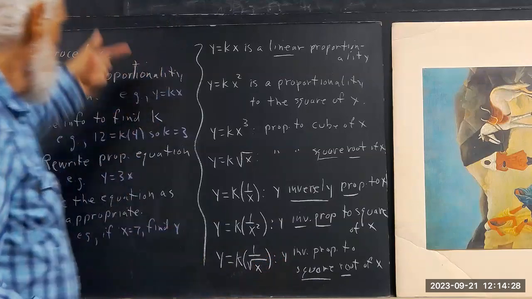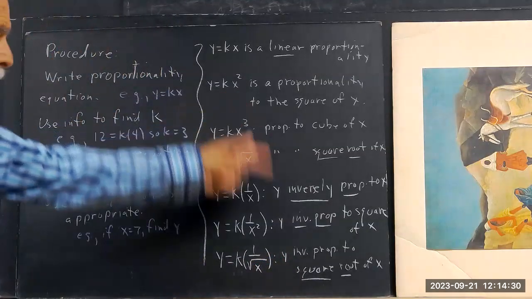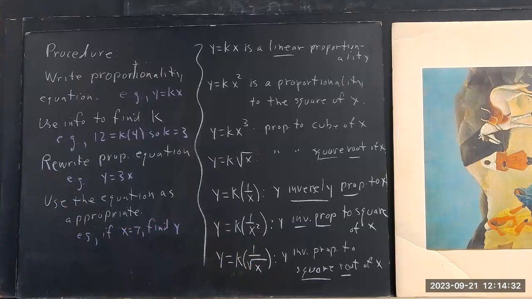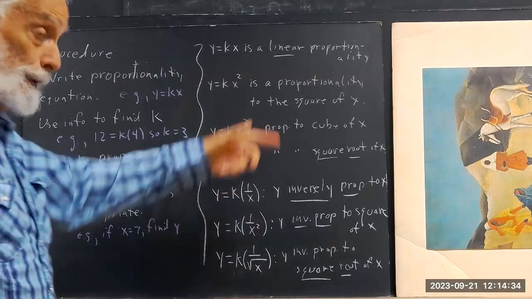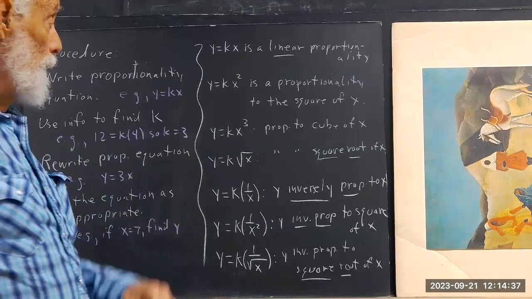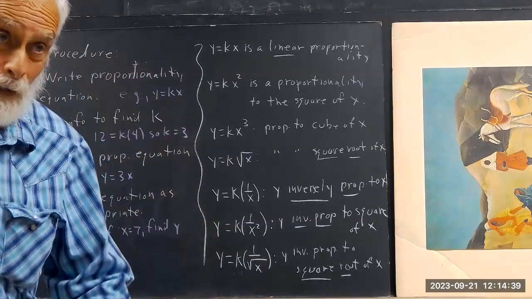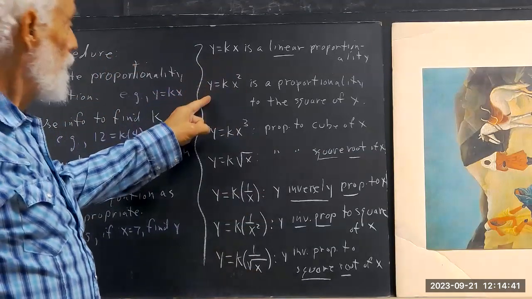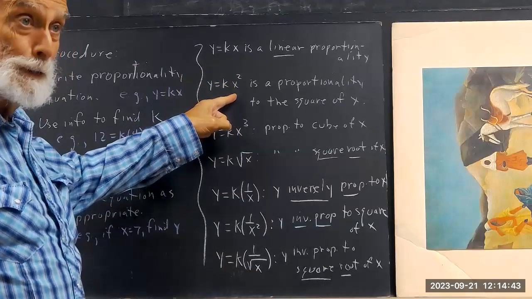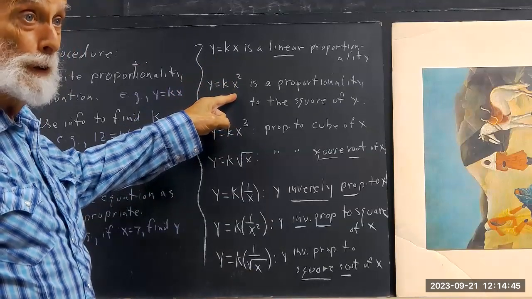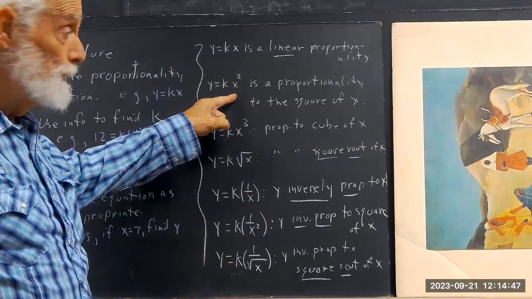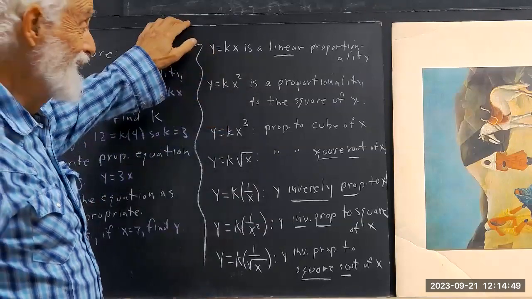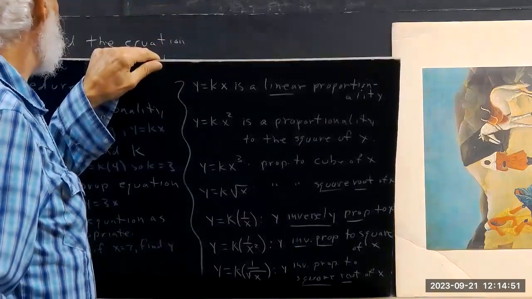And the procedure is exactly the same for any of these. It's just you start with the correct proportionality. If y is proportional to the square of x, then you plug the y and x values you know in here, and x is going to end up being squared. I'm sure that doesn't come as a shock. I'm sure you understand that.